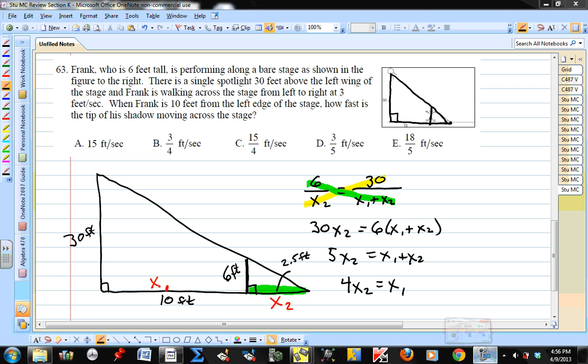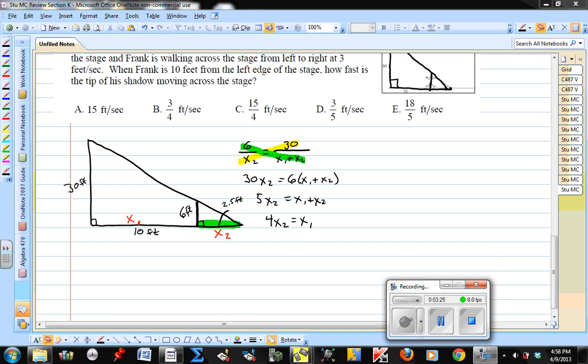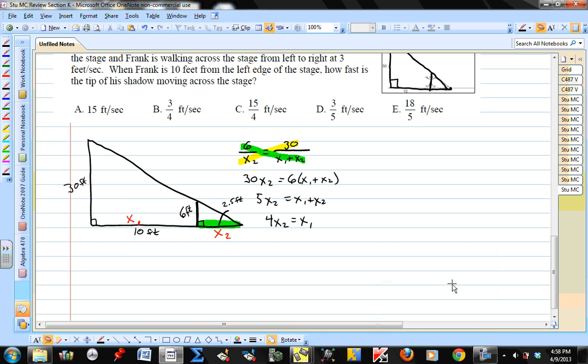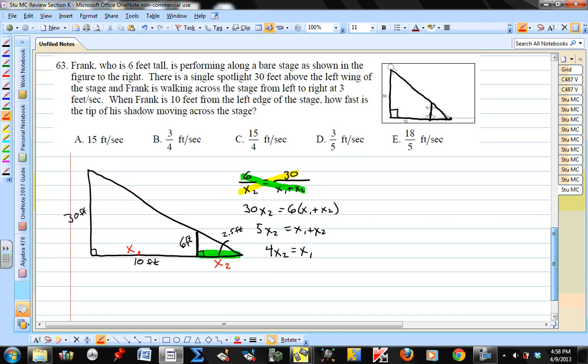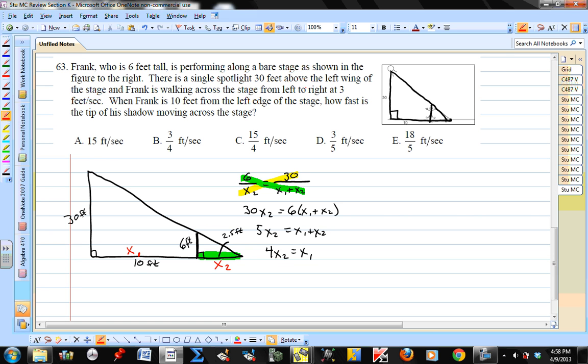Let's use our Pythagorean theorem. And just reduce some of our scratch work to give us a little more room to work. I'm going to change plans. Instead of using the Pythagorean theorem, let's look back up here and say Frank is walking from left to right, so he's going that way. And I'm saying he's moving at a rate of 3 feet per second. So here's what we know. We know that dx sub 1 dt equals 3 feet per second.